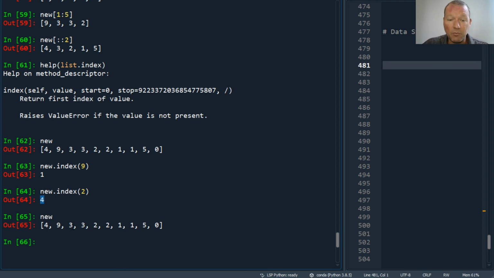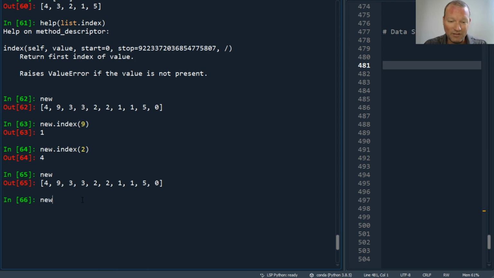Now, you might say, well, how do we know which one of these is index 4? Well, like I told you, lists are mutable, so we can change them. And this is what is very, very cool. So now I want to change index 4, and let's change it to 23. Because I'm telling Python, hey, I know new is a list, and I know it can be indexed, and I want to now assign index 4 of this list to 23. Boom. Since a list is mutable, I can go in and change a specific object content at that index to whatever I would like.